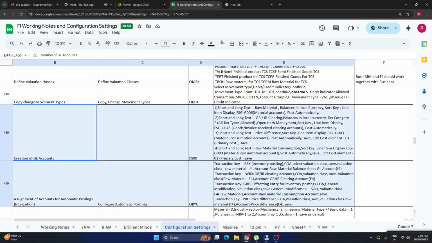Definitely they don't know how to create master data. They don't know how to assign the GL accounts either. This is something we need to discuss with the business client, and we need to assign the GL accounts accordingly: which GL account goes for which business transaction. As of now I'm not assigning any GL accounts, because we'll see it at the time of the business transaction. At this point of time you will not understand, and it is not advisable to assign at this point. We'll assign as per the errors. You will understand more clearly when you see the errors.